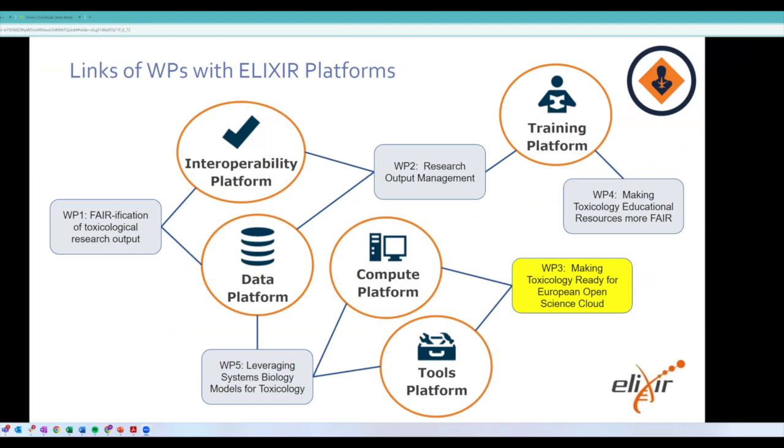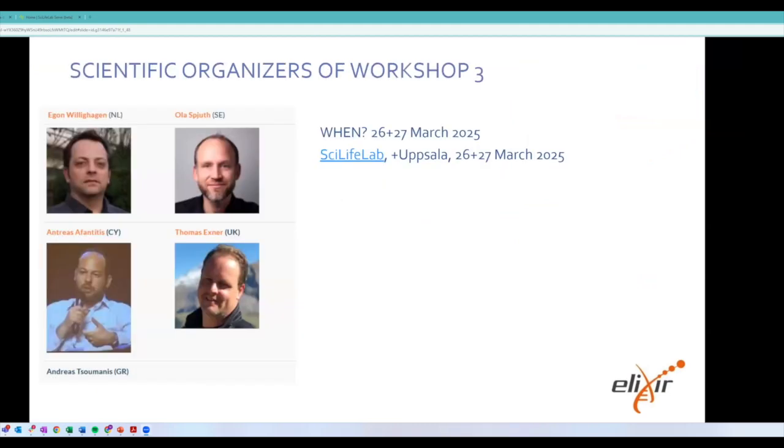This one will be organized by, as we can see on the next slide, a number of people. Two of them are here, that is Thomas and me. But also Ulis Piet, he's actually the local host, if you like. He is involved in SciLife Lab. Ola and I, we've known each other since 2005, we worked in the same lab in Uppsala for 2 years. And Andreas Avantites, he was involved in NanoSolvit. He was coordinator of the NanoSolvit project, but he's also CEO, CTO of the Nova Mechanics company that has been providing cloud solutions for a number of toxicology projects.